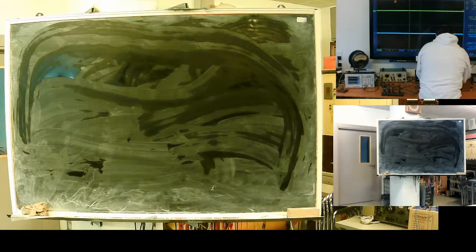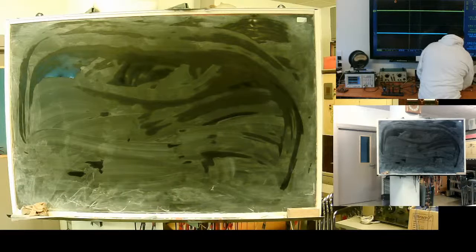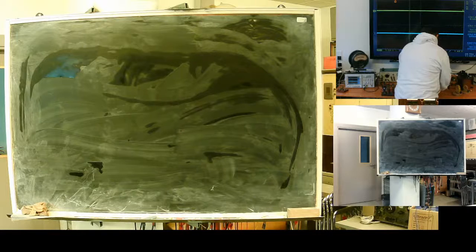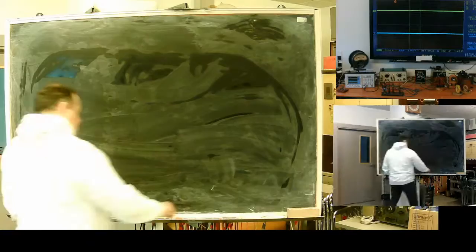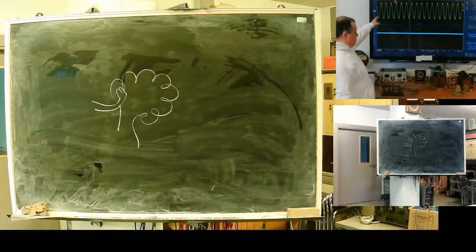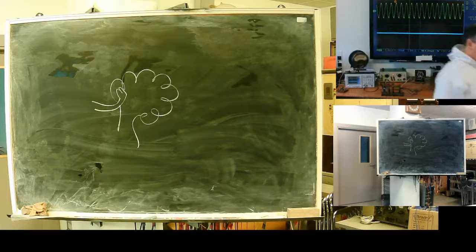Let's see, we should get a harmonic signal generator. That's what I'm hoping for. And place my ground one. One coil like this, and it has an inner coil, so all together it's a transformer. You can see, now I have, let's say, a bit of distortion here, but overall it's a harmonic signal generator.